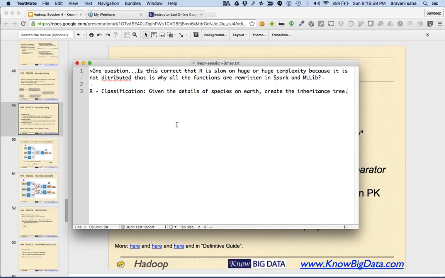What does it mean? If you are given the details of all the species on Earth and you have to prepare a tree, or let's say you are given the details of all the cars, and you have to prepare a tree such that two siblings are very close to each other, their features very similar. The way you compute this is that you convert every feature into a number, subtract those numbers, square them and sum them. That is how you compare two cars.